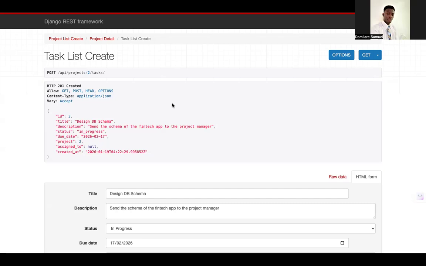We'll see how to do that and the endpoints for those as well, right? So you can create more projects and you can create more tasks, right? Just try and see if you can do that successfully. If you do that successfully, you've done very well. And we'll meet in the next part. Thank you very much.